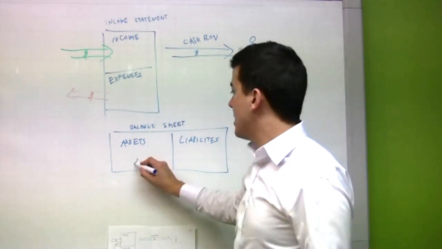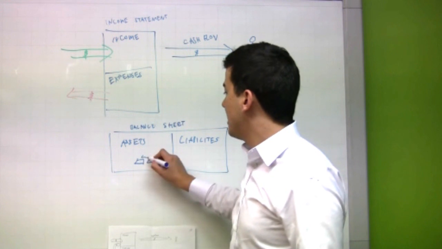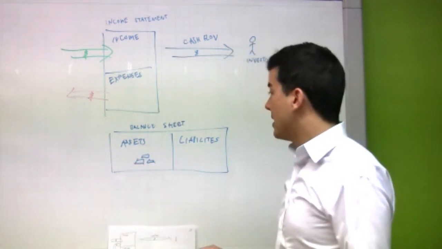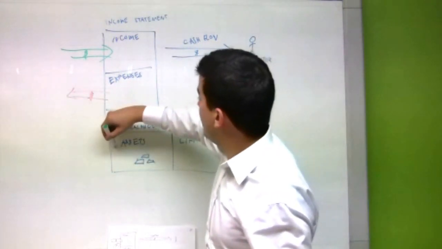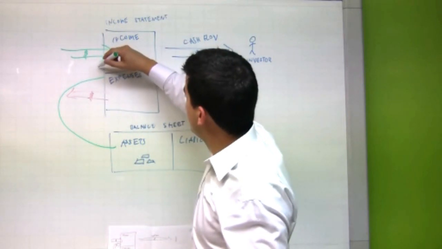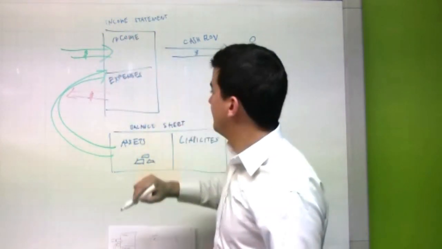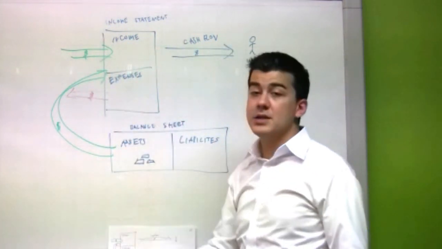Now, assets, for example, gold. Well, let's take, for example, simply money in the bank. Money in the bank earns interest. And interest is money that flows into income. So, that's money that our assets earn us, and that flows into income.